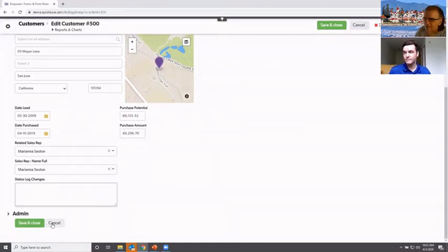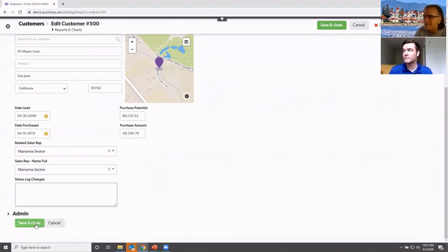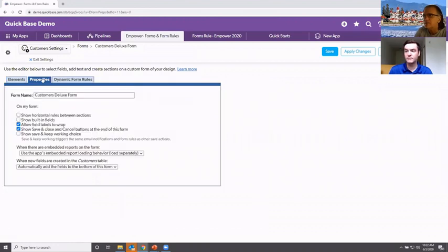I may want other buttons down here. I may want to expose buttons that say go to a different form or submit or do a different type of action. And these might kind of be in the way. So I am able to turn those off by going to customize this form and going to properties and unchecking the box, show save and close and cancel at the end of this form.